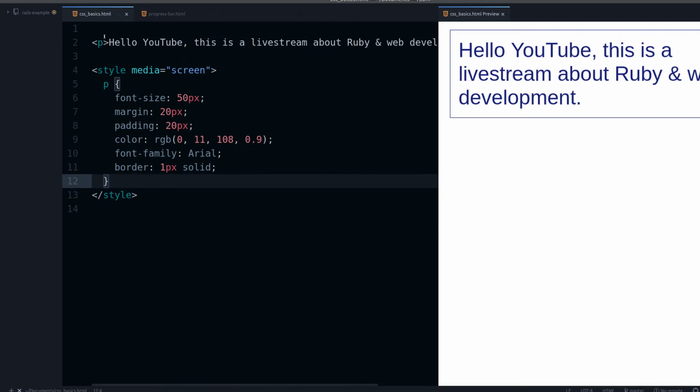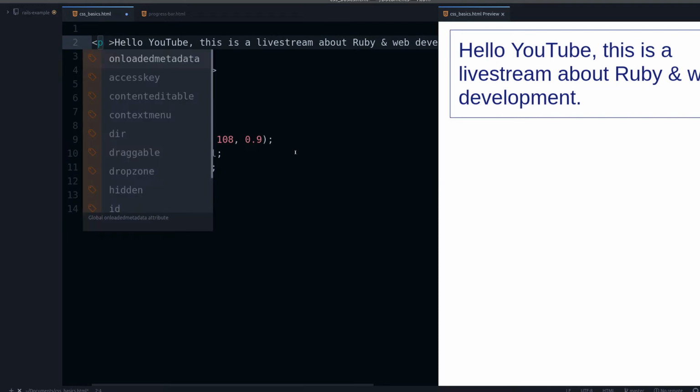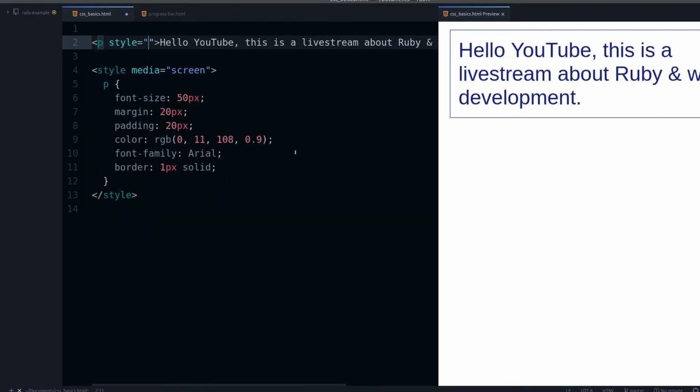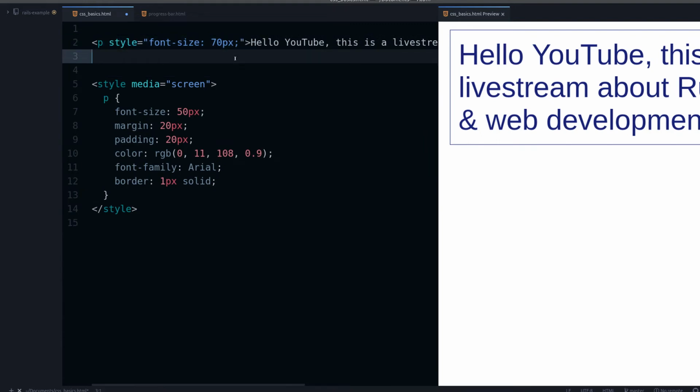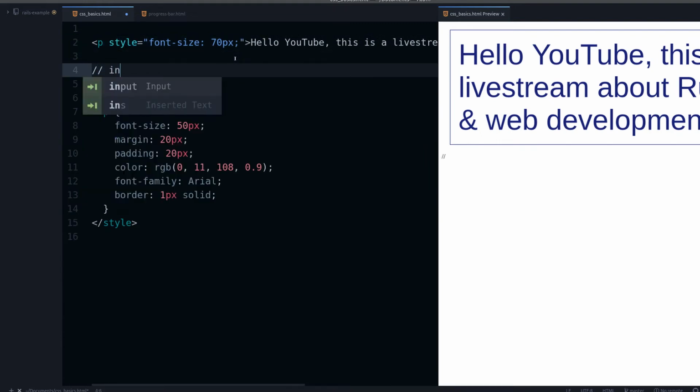Because you can apply these CSS rules directly on the element like this. And you can say, okay, I want the font size to be 70, in fact. This will take priority over this, called inline CSS, right?